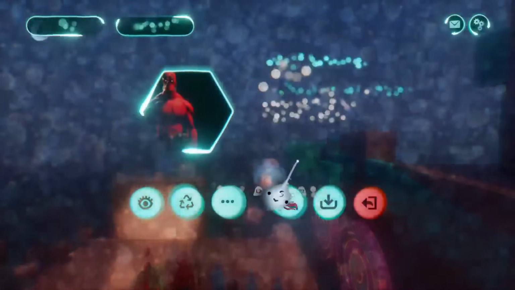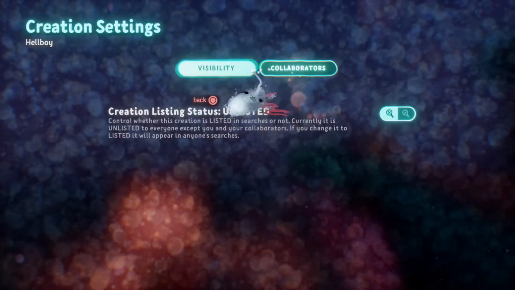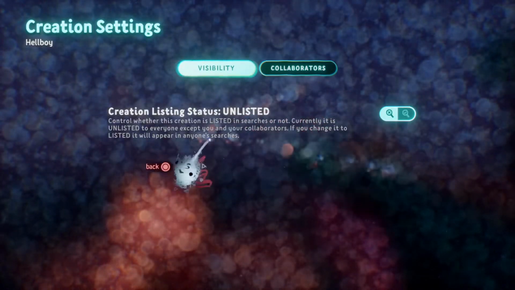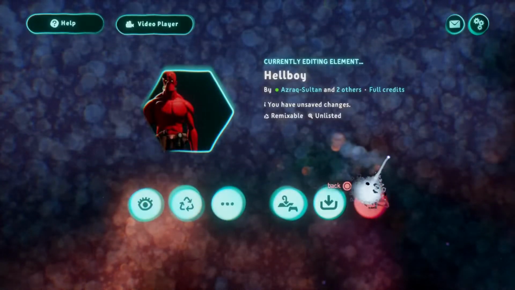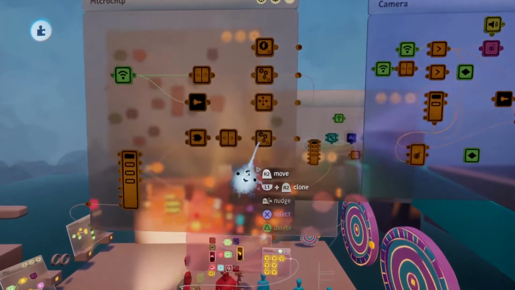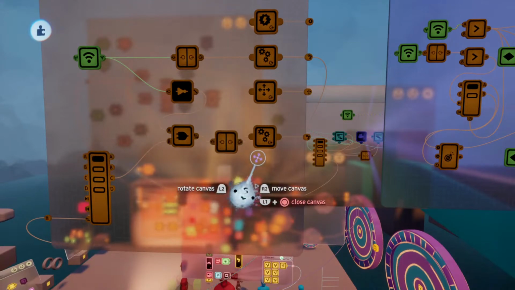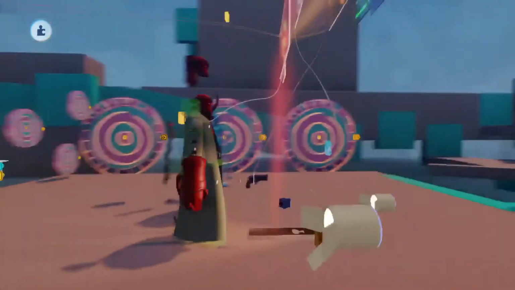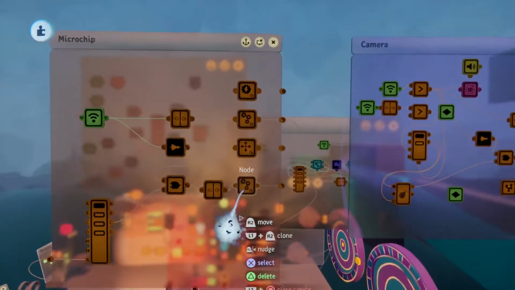Yes, you would go into the creation settings when you're working on it, and you would go to collaborators, and there you would have either a blank list or a full list, depending on whether or not you invited people. My brother and Jordan Hedges are currently collaborators because my brother helps in general, and Jordan Hedges wonderfully did the code. I cannot thank him enough. I hope to work with him again.